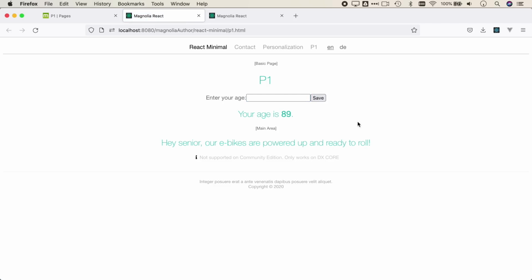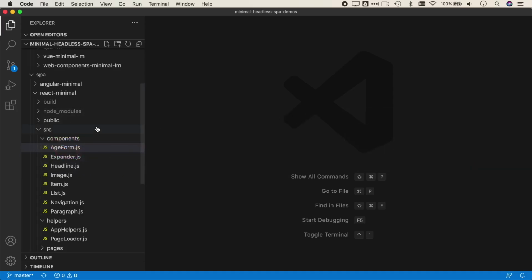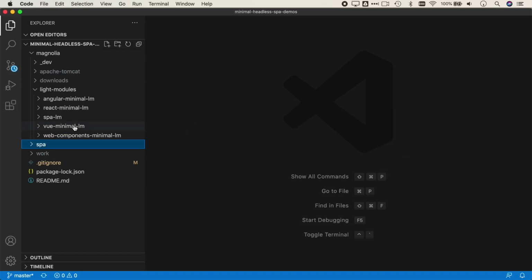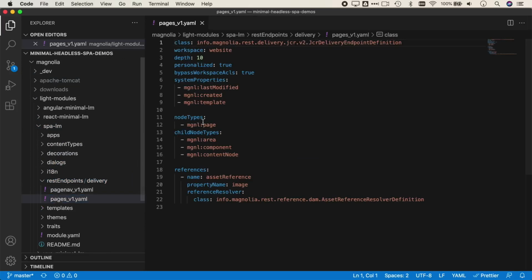All right, so now you've seen the author experience to create this personalized experience. Now, how as a developer do you actually make this happen? How is this implemented? Let's look at the project. So starting with the basics, of course, we have the endpoint, and the endpoint needs to have personalized true. We have a trait.